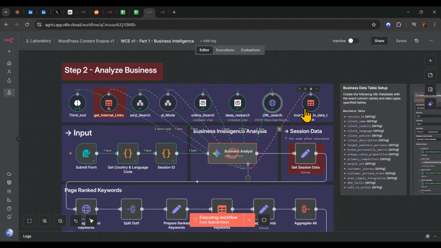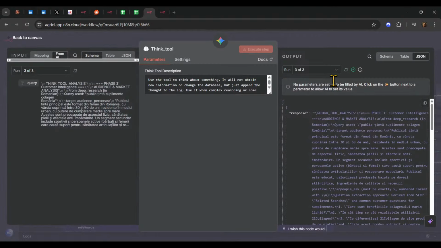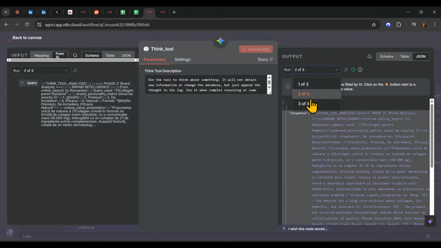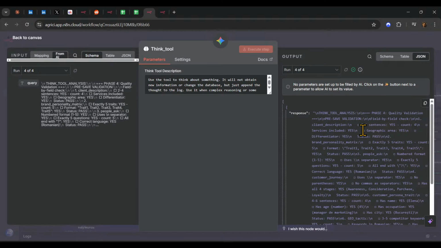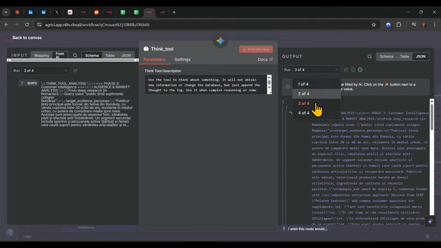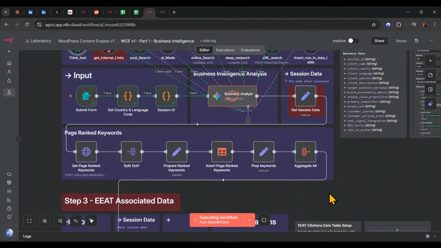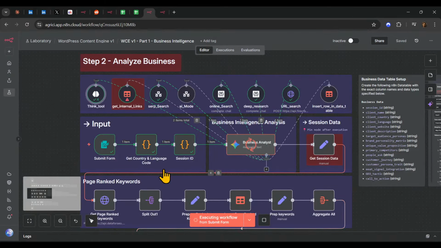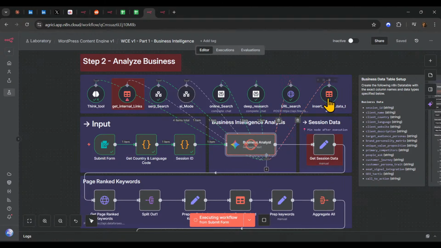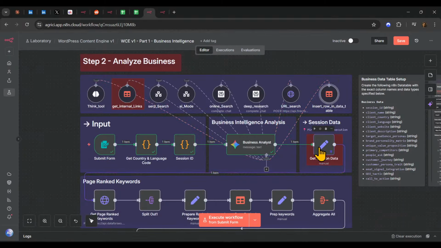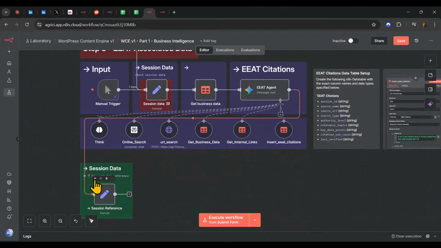Then he is working on that response because he has specific phases: phase 1, core data extraction, phase 2 is brand analysis, phase 3 is customer intelligence, and phase 4 is quality validation. So we have specific steps that our agent is following, and he will insert specific data inside our data table. Here I'll just press continue. I will just pin this for now. So he inserted the data inside the data table, and I just pin this data for now, and I will just continue till here. Is that easy?